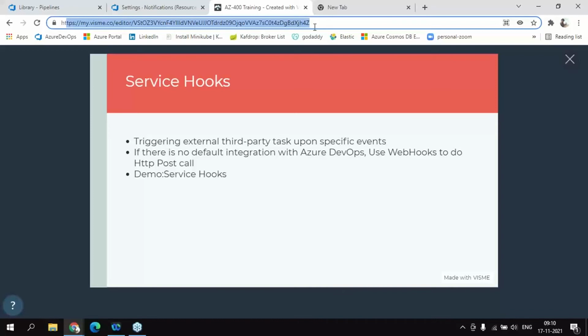For example, maybe you are using some kind of tool, and whenever the build happens, they want to delete some file in their application. At that time, the application will provide its endpoint with a token.